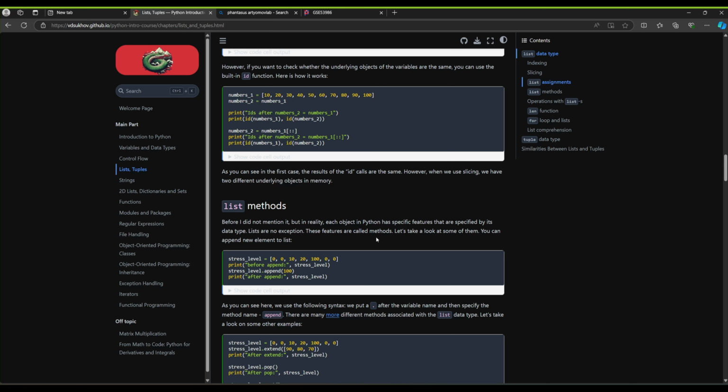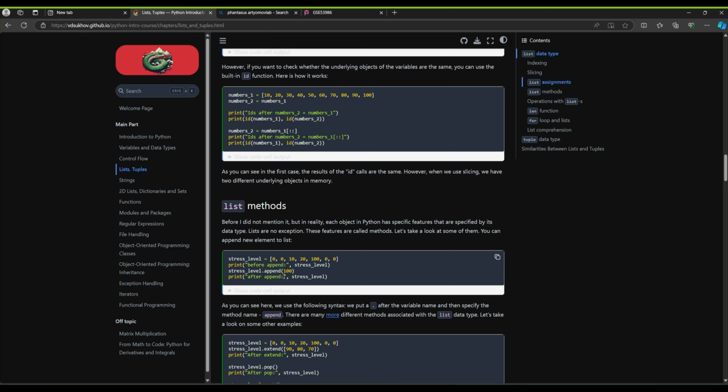And the very nice part about lists in Python is that they have some extra functionality. We already saw that we can, for example, get a slice of the list and access specific elements of the list, but in reality there are a lot of different built-in methods, and we can utilize them to work with the list.